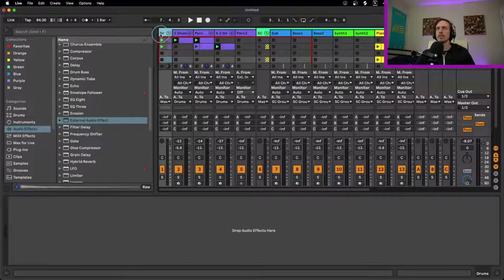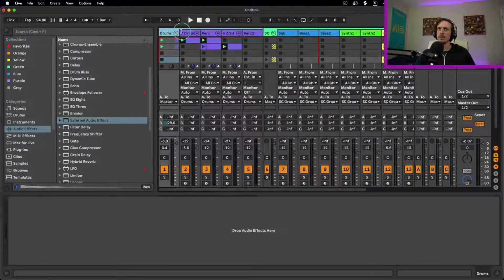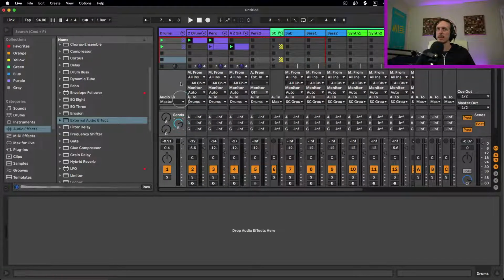So if you have a low pass filter here and you want to be able to have individual levels going here to your return tracks, you would have to either use the group to send the signal with the low pass on it, which means all the tracks are getting the same amount of the return track, or you do it individually on each one of them, but then there's no way to get them to have the filter in there unless you start adding the filter individually onto each track. Which is, I think, the question they're asking.